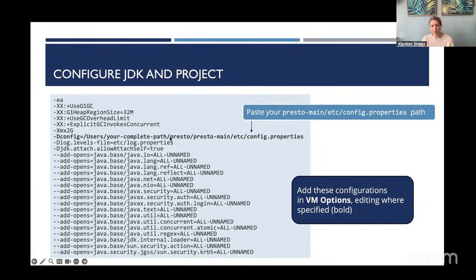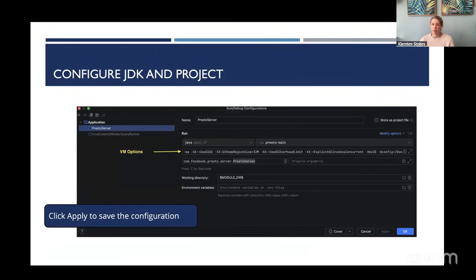Now, the Presto portion of this won't change, but the part preceding Presto will just be whatever your current working directory is on the command line. So just make sure you change that, because we will get an error if we run it without that. All right. And that is everything you have to configure in 𝗱𝗁𝗀𝗃. You can click the apply button, which will be clickable if you haven't already applied your changes. So just go ahead and click that and then OK, and you're done.